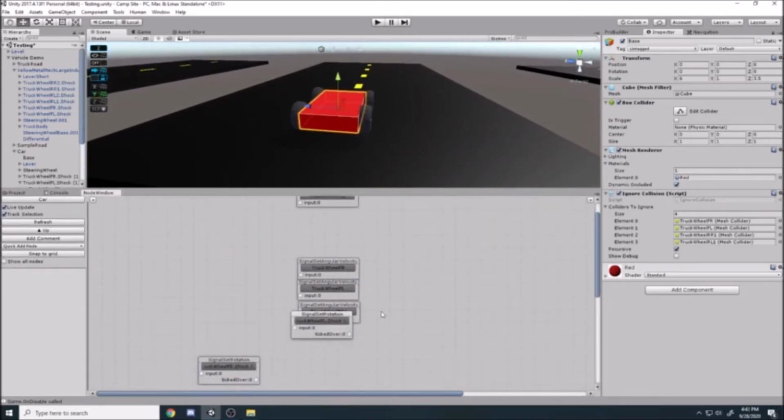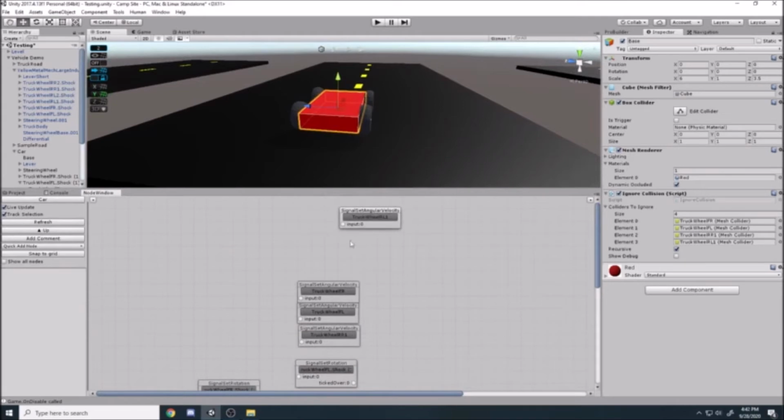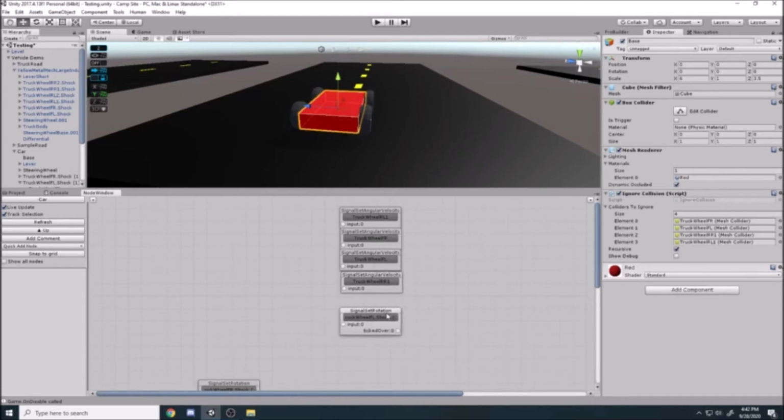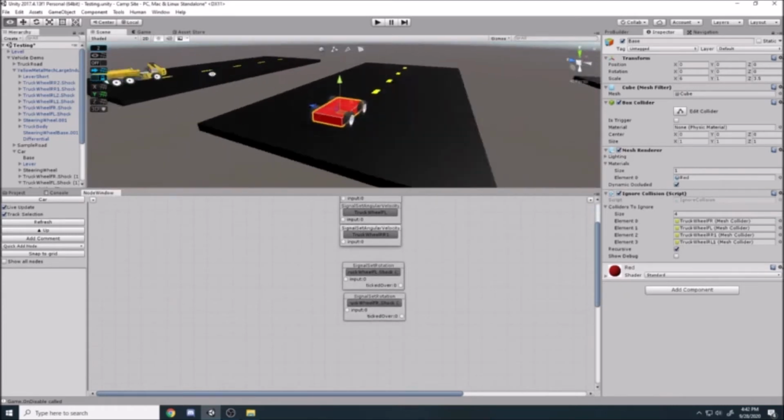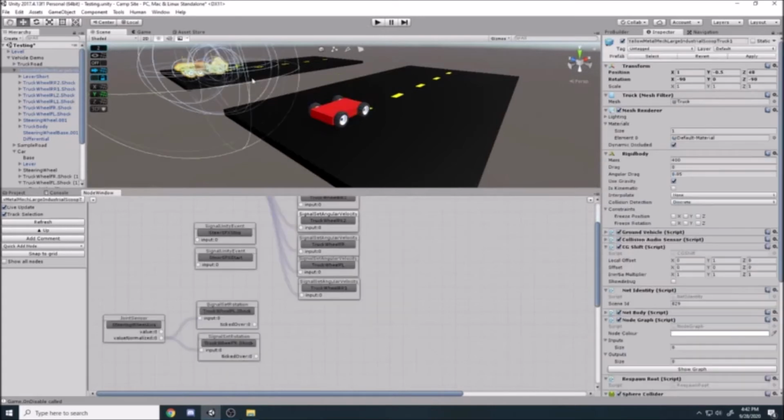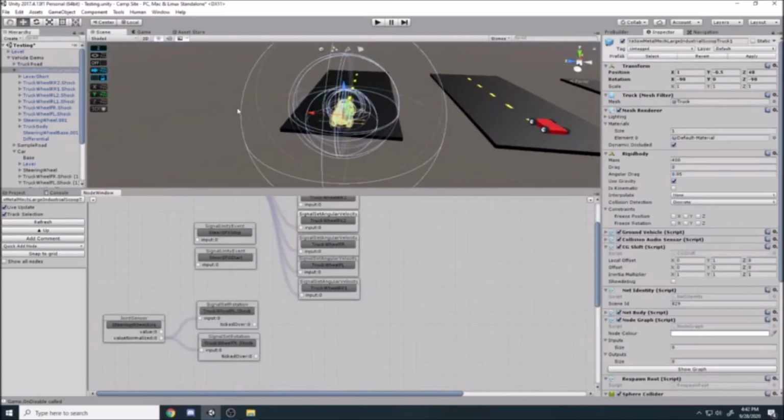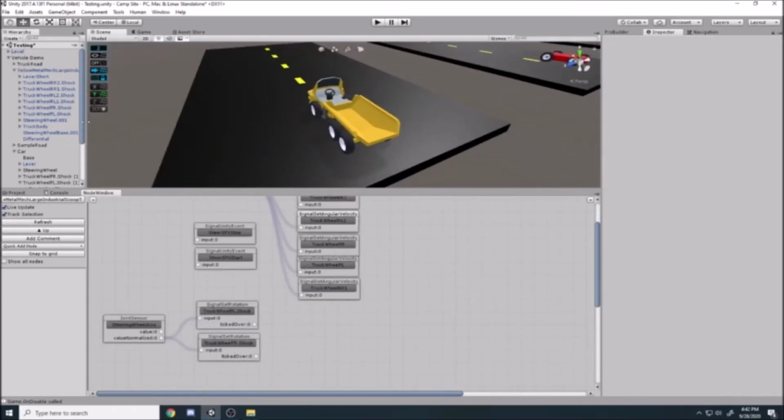So the nice thing about stealing the tires is that we get all these nodes that pop right into our node graph. We don't have to add anything. So if I grab these nodes, all we need to do now is supply them with something. So to start, I'm going to head back over to my truck, and I'm going to steal one last thing, and that's going to be the steering wheel.